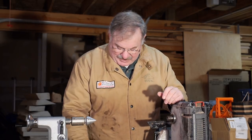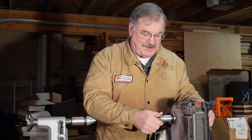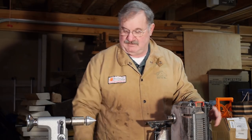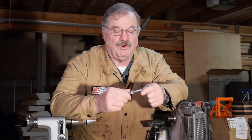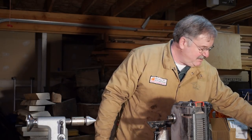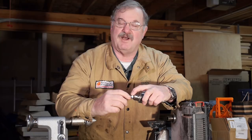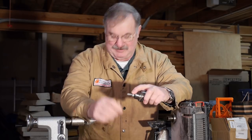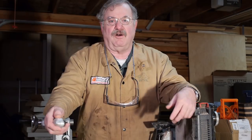Now, to hold the threaded blanks, you can do it a couple of ways. There are chuck adapters that will go directly onto a 1 inch 8 TPI drive, or you can make your own. If you can make it, why buy it? If you take a 3/8 by 16 inch bolt, work the head off of it, and hold this in the Jacob's chuck, you can then screw your threaded block directly onto that, and turn your threaded wine bottle stopper that way. So all sorts of little tools, most of which you've probably already got.